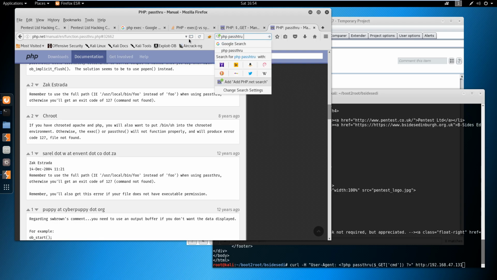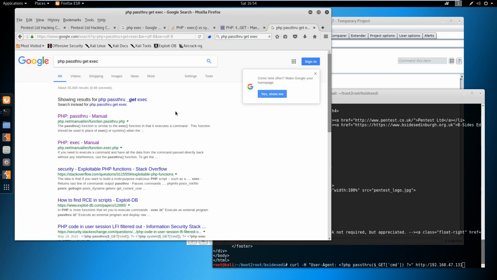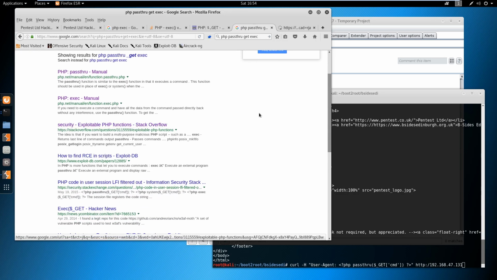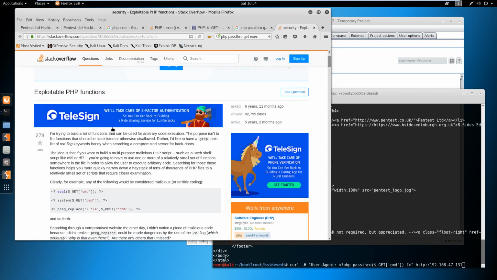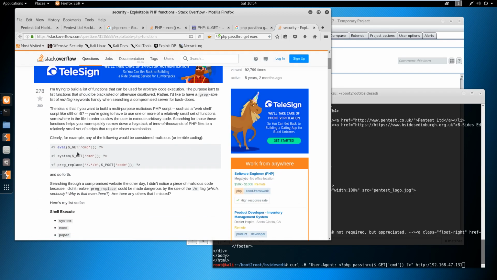Passthru GET. And there's a whole article right here about doing stuff like this.